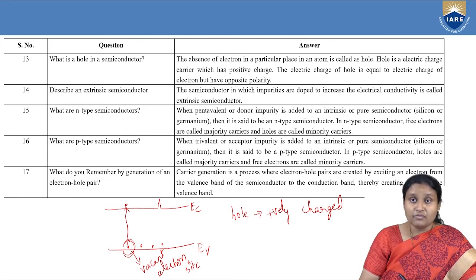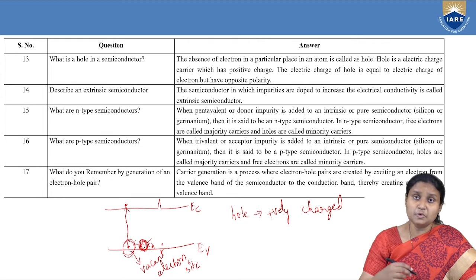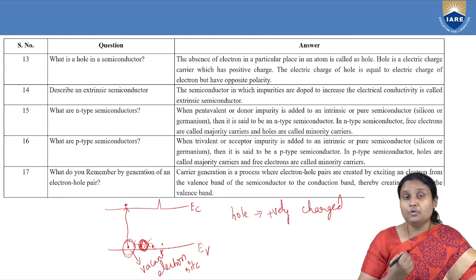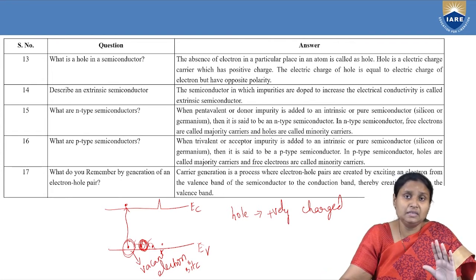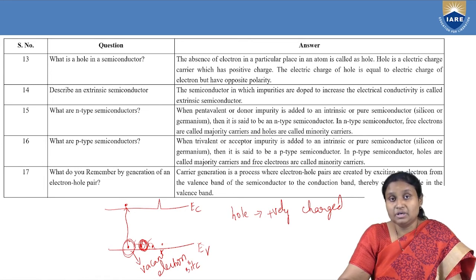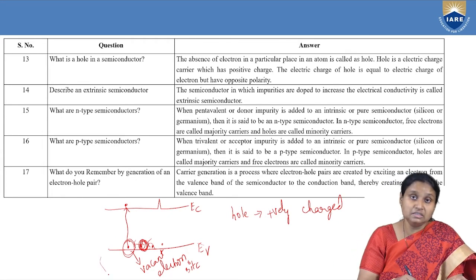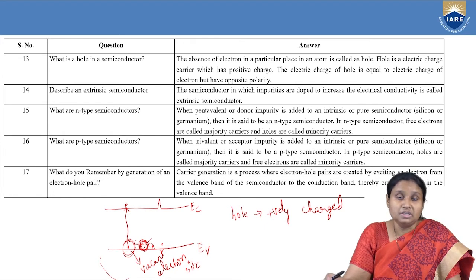It means that once a vacant site is created here, it will be filled by an electron of an adjacent atom. Again, now what happens to the hole? The hole is here. Again, this hole is being filled by an electron of an adjacent atom. So this process continues as if the hole is moving from one place to another place. The whole concept is completely imaginary, and physically speaking, a hole does not exist. But in order to explain some of the properties exhibited by semiconductors, we are treating this vacant electron site as a hole, and we take it to be positively charged.